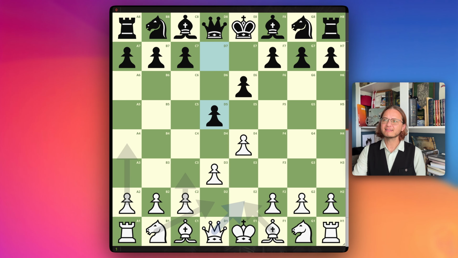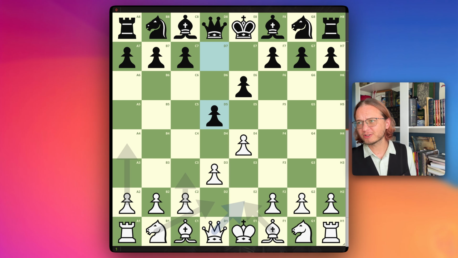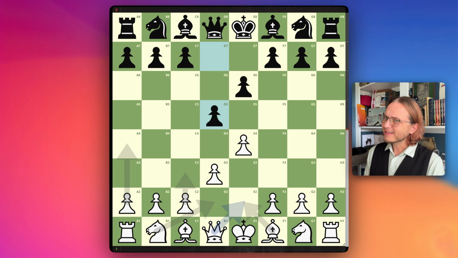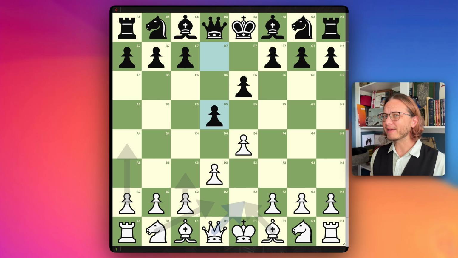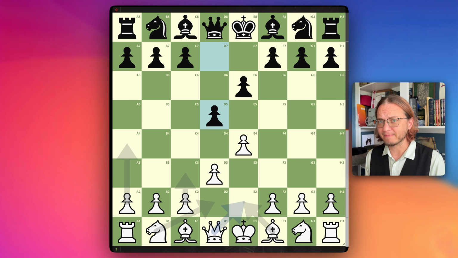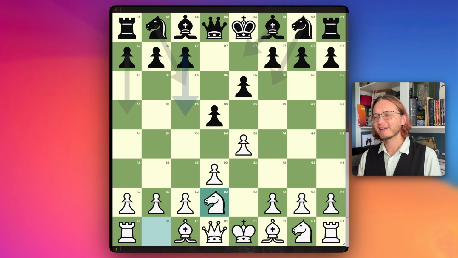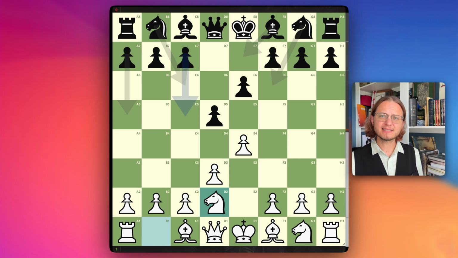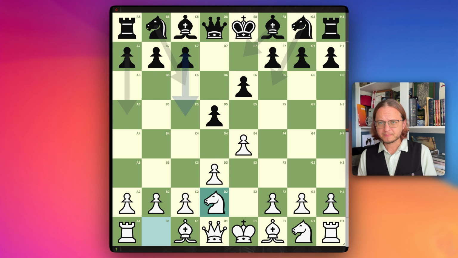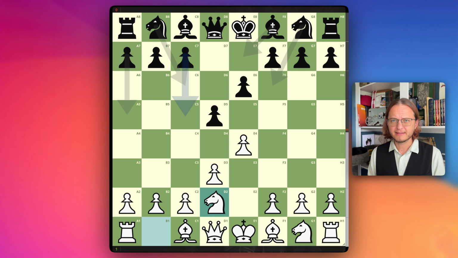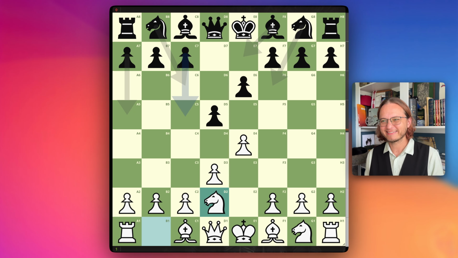Now, as black continues along a fairly standard French line, opening up pressure onto the center and making the queen and bishop able to move in the future, if not immediately, white brings their queenside knight out. Again, this is about flexibility. This is about keeping pressure on the e4 pawn and making it less likely that black will go for any sneaky attacks over there on the light squares on the b side.